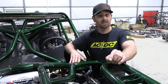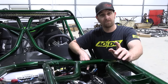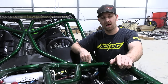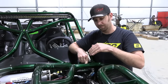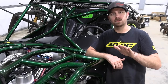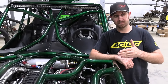So how does a Hydroboost system like this work? Well, first of all, you've got your pressure line from your power steering pump that goes into the Hydroboost unit. From there, it goes on its regular journey throughout your power steering system. But if you have a Hydroboost plumbed in line, what it does is it uses the pressure from your power steering unit to push extra pressure on your master cylinder whenever you hit the brakes. So what that means is that with very little input force from your foot on the brake, it's going to multiply that force and make your vehicle stop easier.